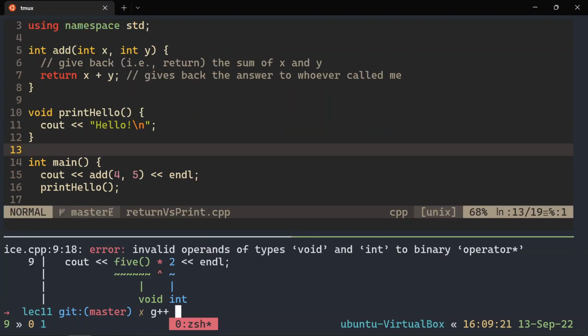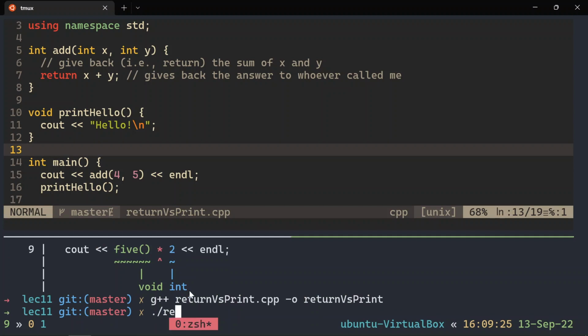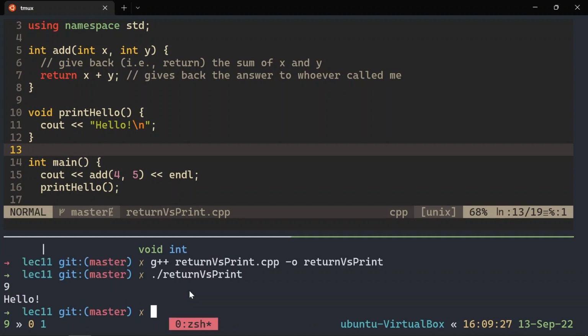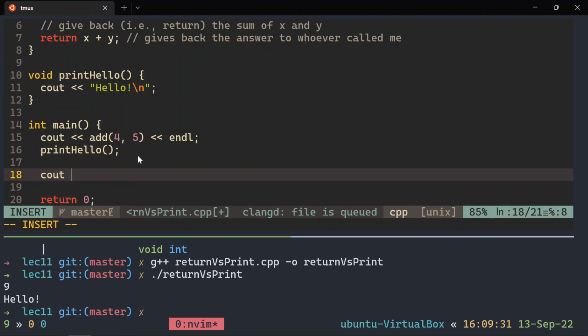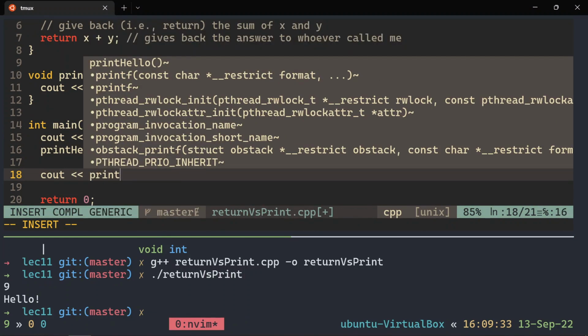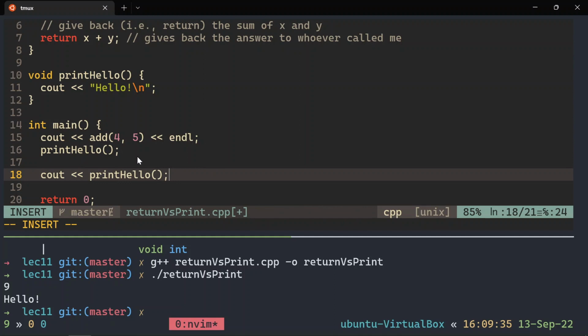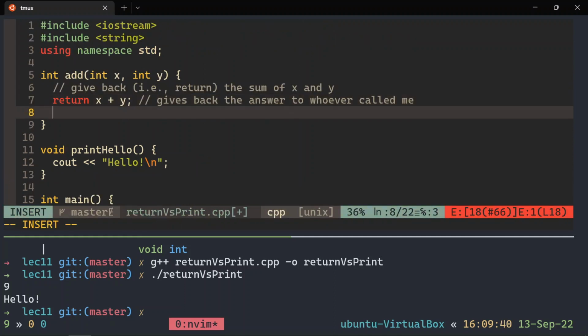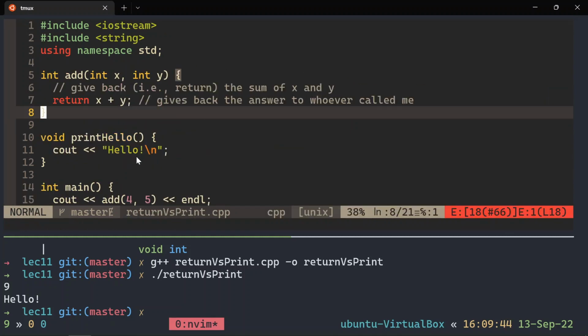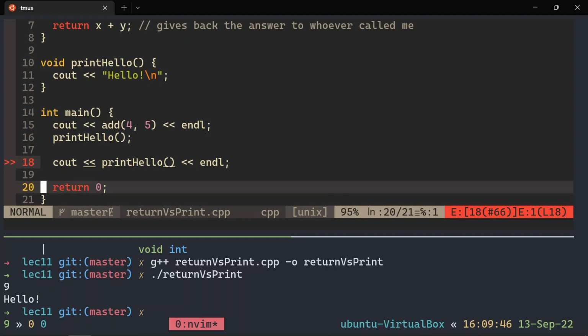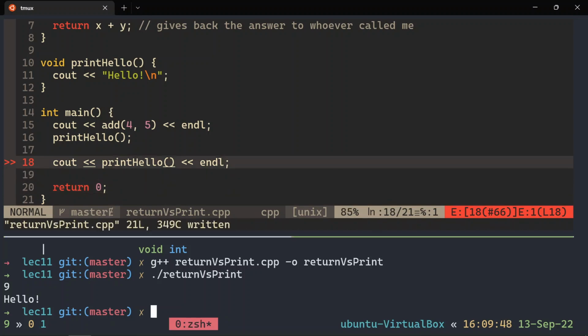So let's compile and run that. Return versus print. So that works. What I can't do is cout the result of print hello, right? Because it gives nothing back. That makes no sense. Won't even compile.